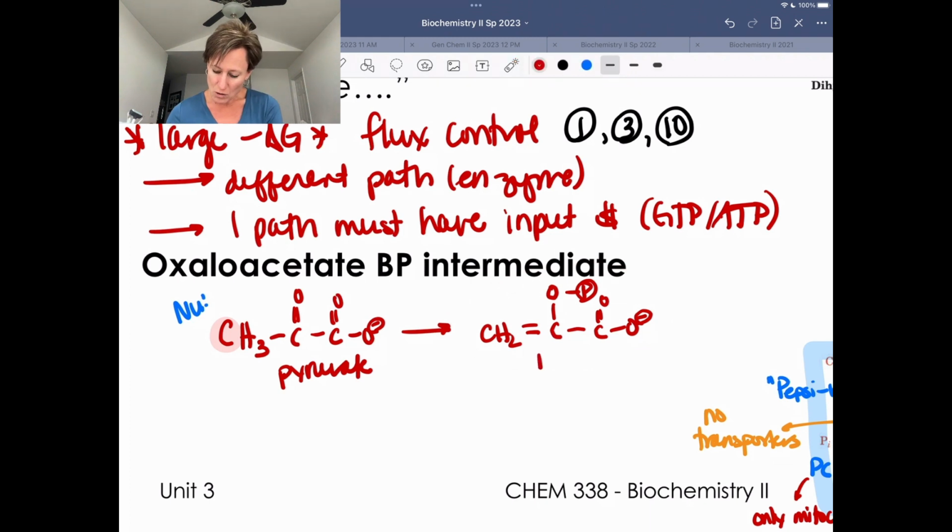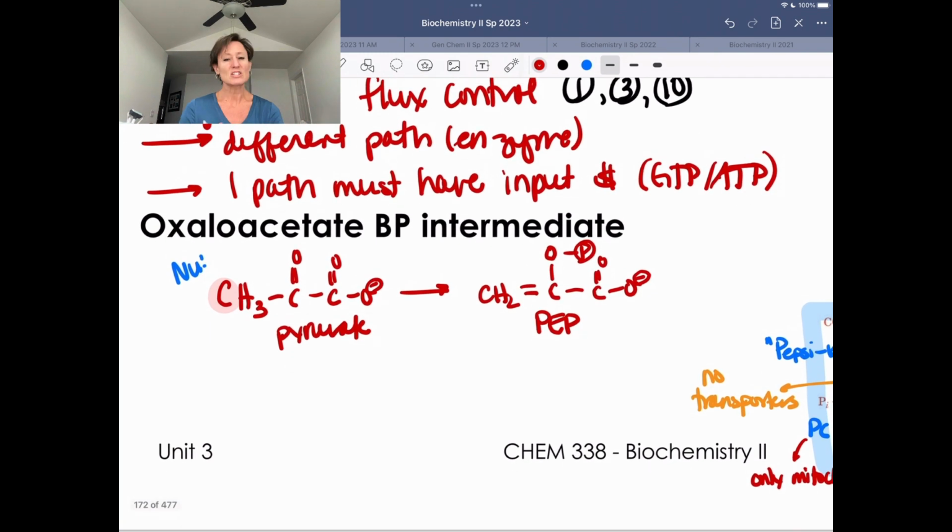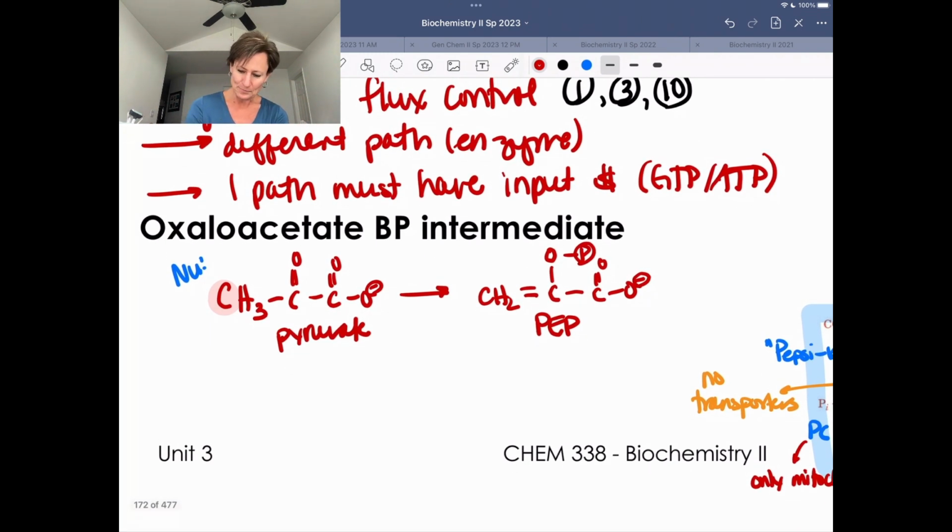So that's the net of what we're going to do, but it's going to be a two-step process to get there. So see if this makes sense here. This is going to be a common theme that we're going to see. What we have here is an alpha keto acid. Pyruvate is an alpha keto acid. So one of the things that we'll see in another discussion about options for things we do with pyruvate is we can do decarboxylation of that. Okay, we can do pyruvate decarboxylation chemistry.